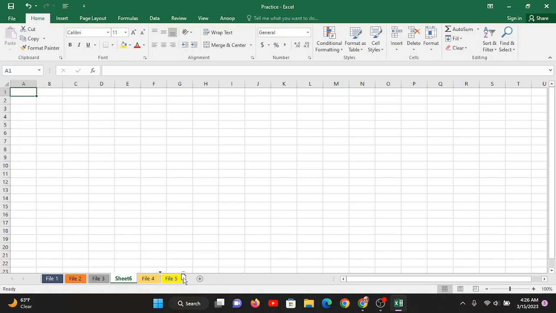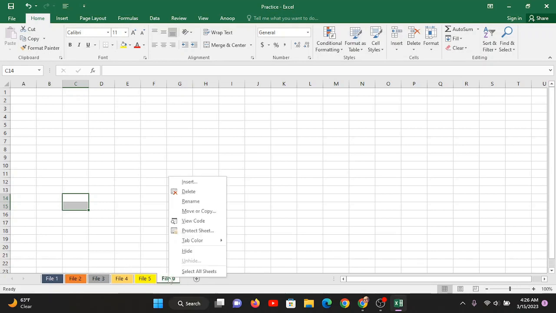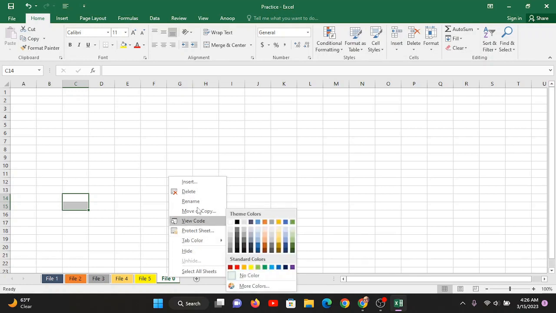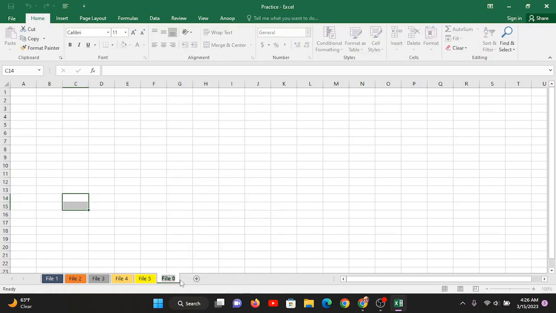So a new sheet has been created. Now you see moving a sheet from one place to another place. Let me say this is File0, so I need to bring it to the first location. What you're supposed to do is simply go to the sheet, and then you can simply drag it to anywhere you want. Okay, drag and drop. So now it is not File0, it is File6. Let me rename it as File6. Okay, so as per your need you can move your sheets here and there as you want.